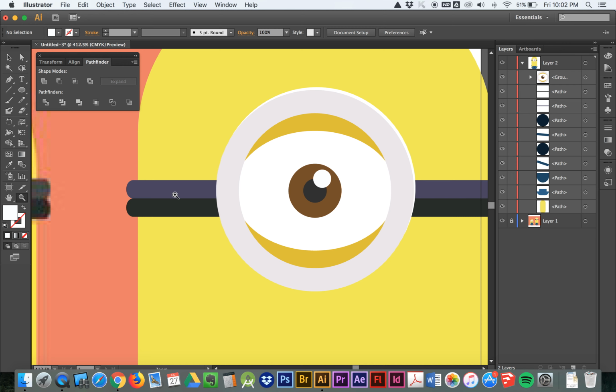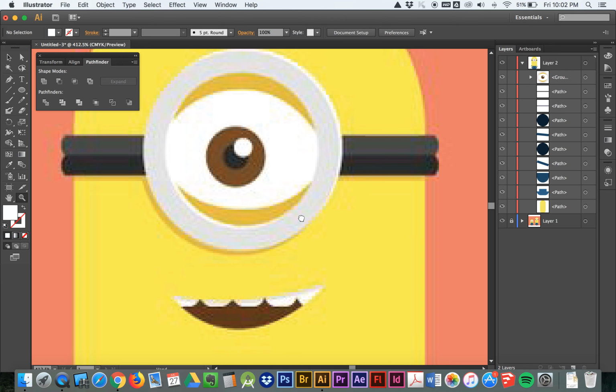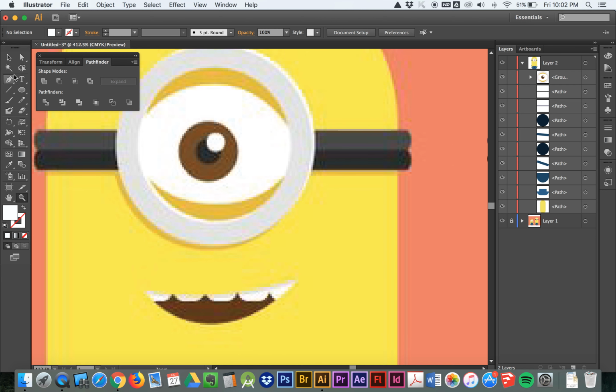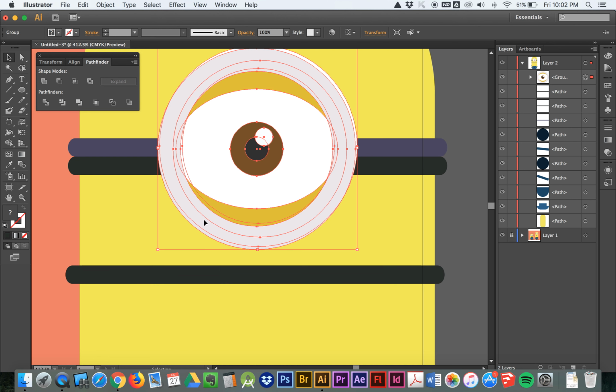Now that little sickle thing, I might zoom in and just kind of eyeball that. We haven't done a lot of pen tool, but I'm going to basically make a duplicate of this gray thing and a duplicate of this light gray rim and use it to create this, and I'm going to just place it in between. So this guy, I'm going to hold option and drag a copy. This guy, oh, I probably shouldn't have grouped it.